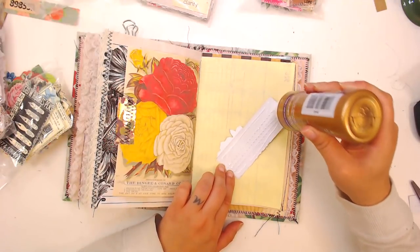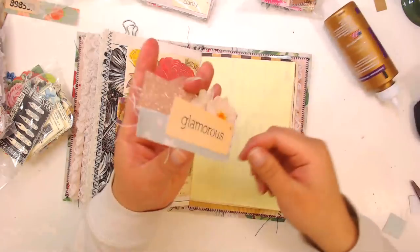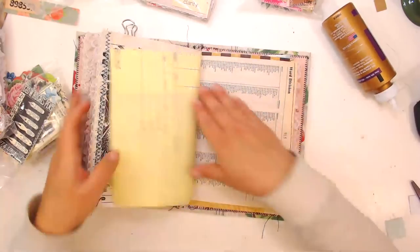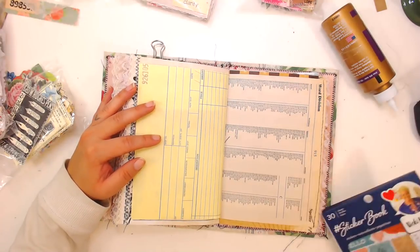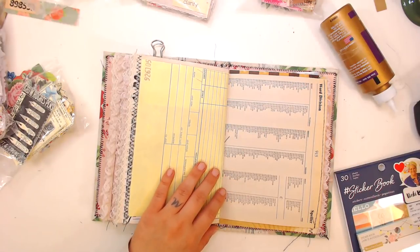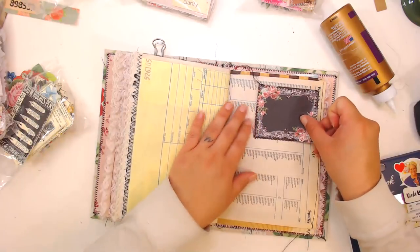Okay. Get this one here. And this will go up here. Glamorous. All right. Next page, let's do, what are we gonna do? Time to figure out what we're gonna do. The longer I take looking through things. Let's go cute over here. Why not?